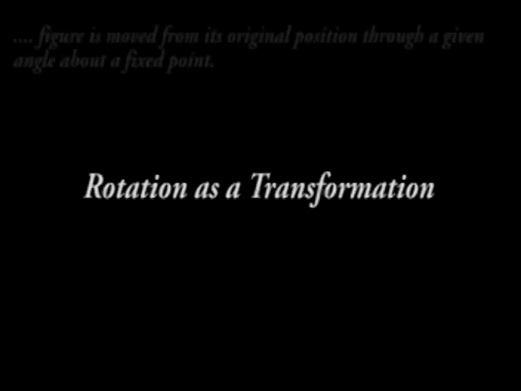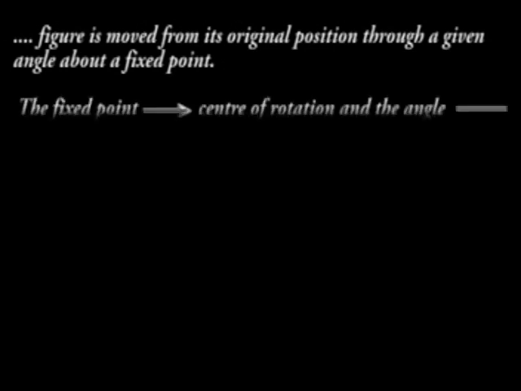Rotation as a transformation. Rotation is a form of transformation whereby a figure is moved from its original position through a given angle about a fixed point. The fixed point is called the center of rotation, and the angle through which it is rotated is called the angle of rotation. The direction of rotation is important.